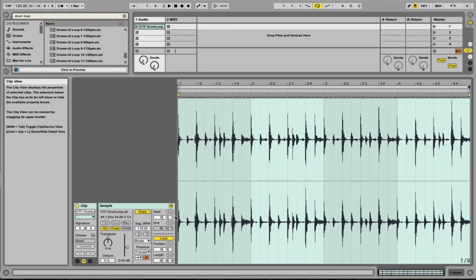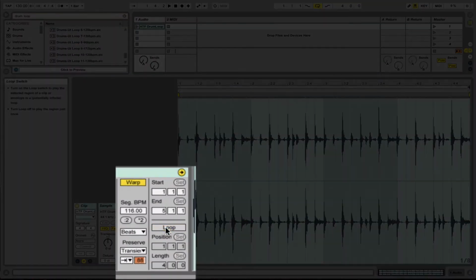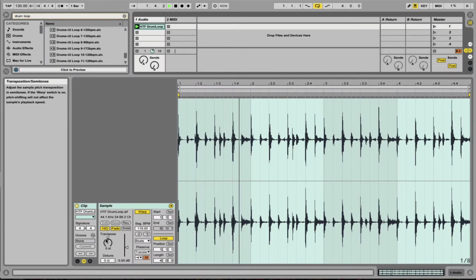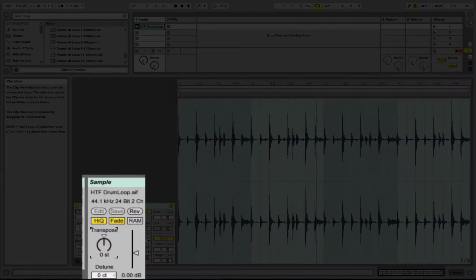And if we just want the clip to play once, down here we can switch the loop brace on and off. We can also change the transposition, clicking on this dial, moving up and down in semitones. Clicking on the little orange button above it resets it back to 0. And that's the same for many other dials that you'll see. They all have these little triangles.